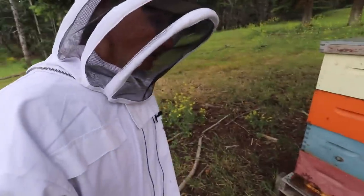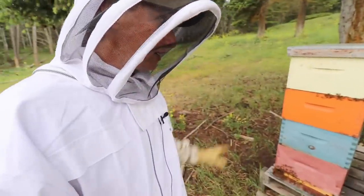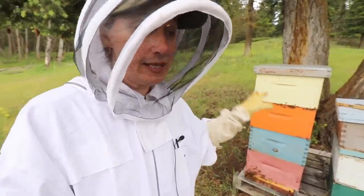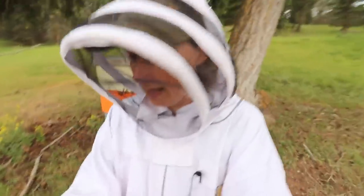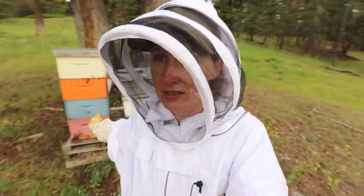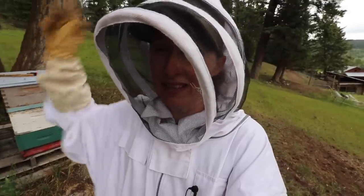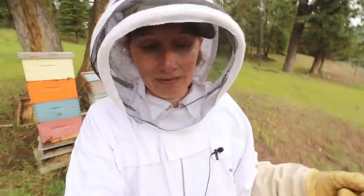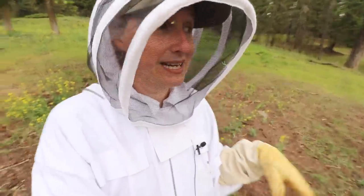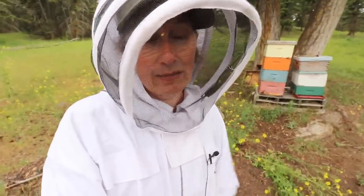I just find bees so incredibly amazing. Isn't it incredible how gentle these bees are compared to those other bees? The other bees were actually shipped to me from Vancouver, and this hive here is a local hive. That hive over there is actually empty — I lost it, I think it was in March or so. I was so sad because it was a really strong hive, but I didn't leave them enough feed and didn't start feeding them early enough. I won't make that mistake again. All three of my hives did make it through the winter though, which is fantastic — I think it's the first time I've had all my hives actually make it through the winter.